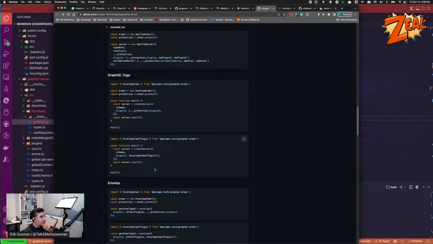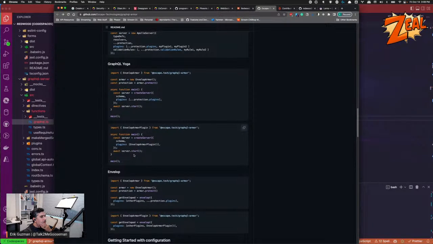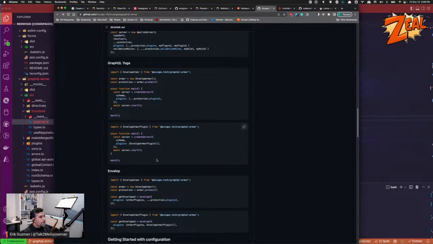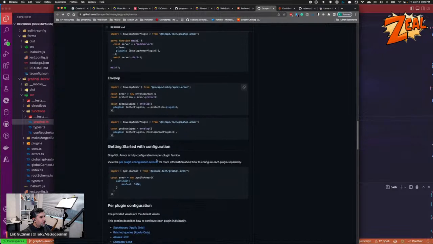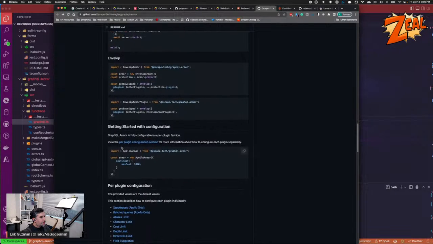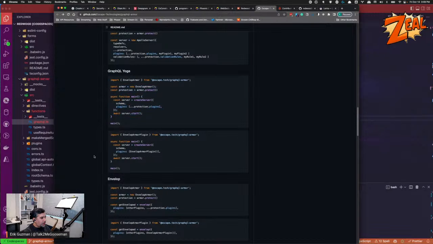I'm trying to decide which one's which, because they are almost identical, at least this example code's identical. Getting started with configuration. Okay, so I'll assume that this part works.